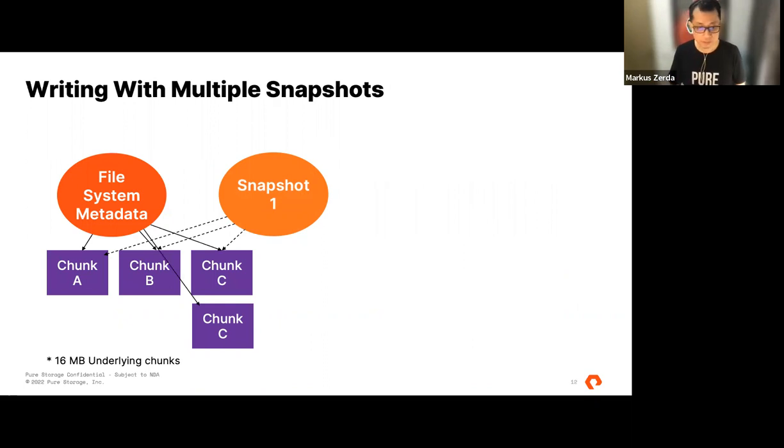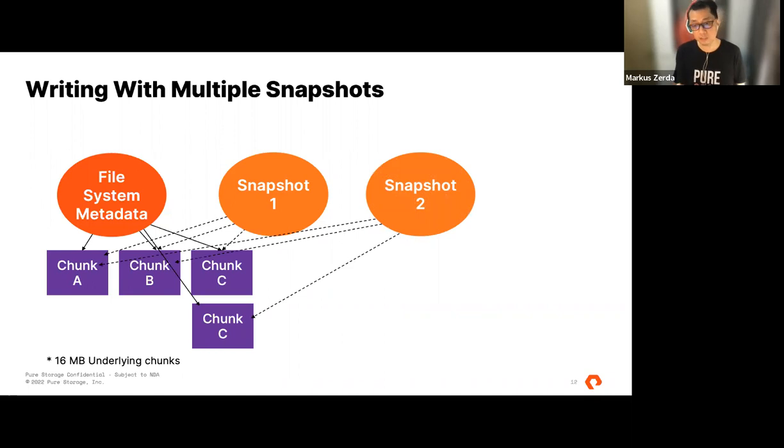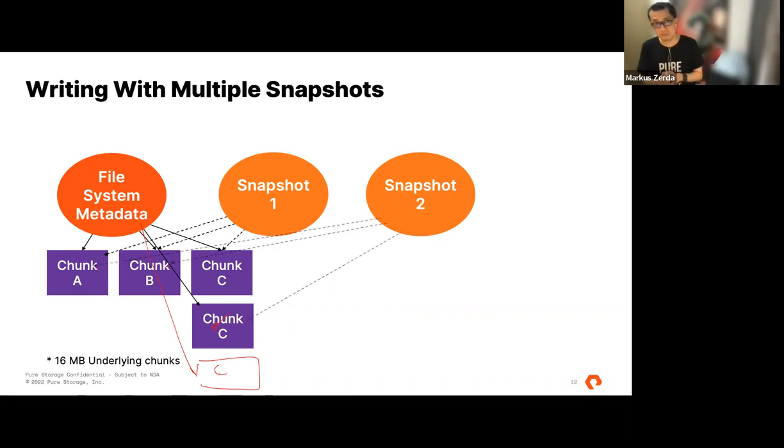If you trigger another snapshot, this snapshot will not incur any space, because again, it's just a pointer to the actual data. It will only take up space once you change chunk C again, because this snapshot will point to the new chunk C. So that's how snapshots work for the FlashBlade, similar to the FlashArray. It's just pointers only.